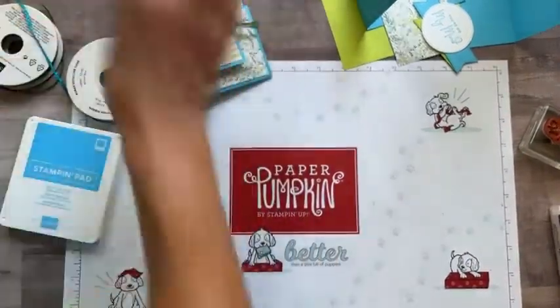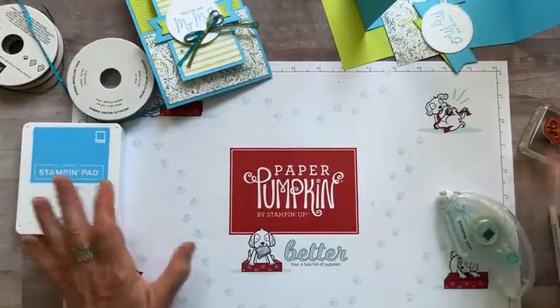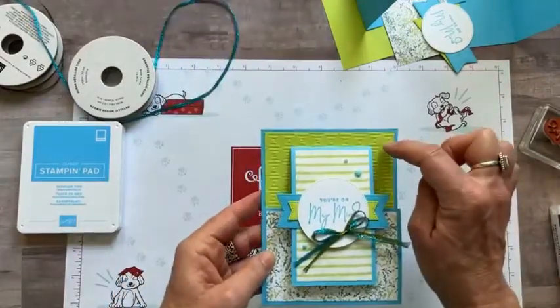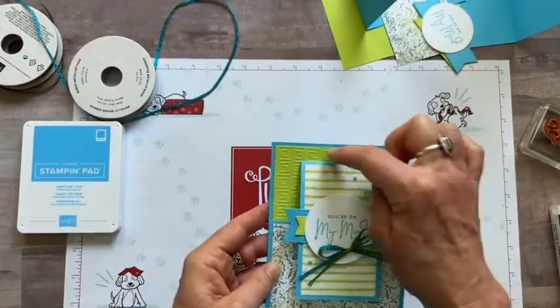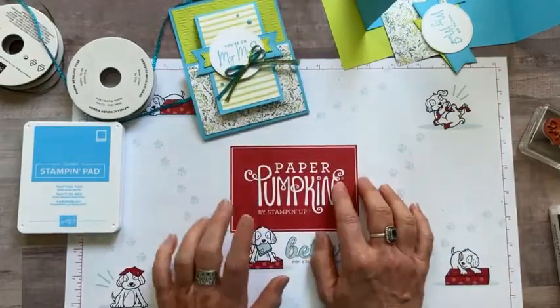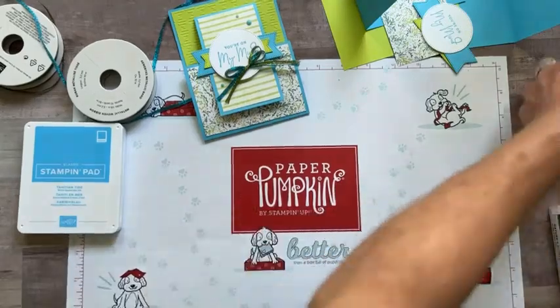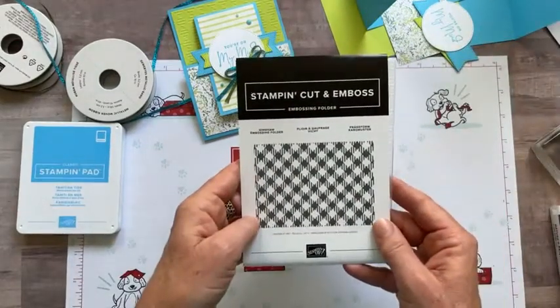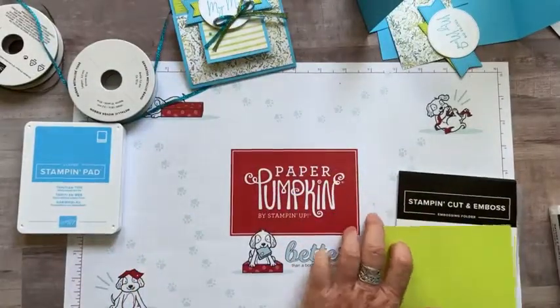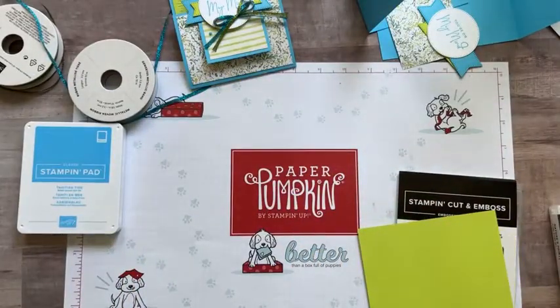And I think we are ready to put the, oh no, we've got to do one more thing. I forgot. We are embossing this Parakeet Party. We're going to emboss with our new, where is it, right here in front of my face, the gingham embossing folder. Okay, so let's do that, and then we're going to be ready to put our card together.